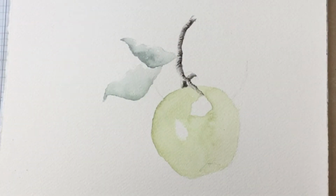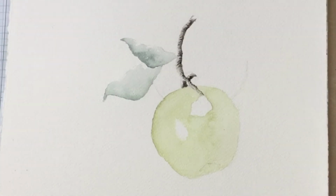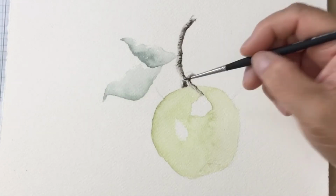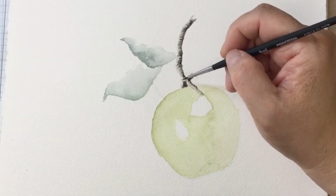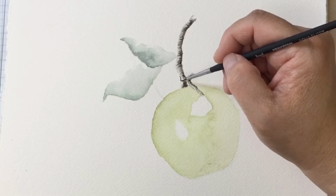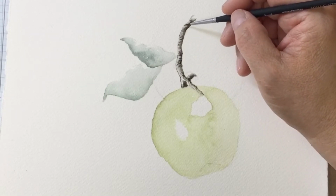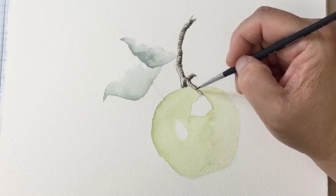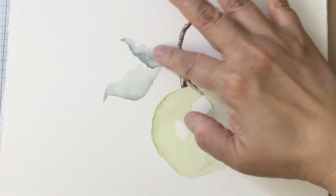Just take a tissue, because sometimes water collects on the ferrule of the brush, and then it will surprisingly give you a nice surprise, and then you have to wait till the water dries. You see that I didn't, but I should have waited. Anyway, at this point I will bring in the other side and just slightly draw an outline to help me. And I think that's it, unless at the very end I come in to take a look.